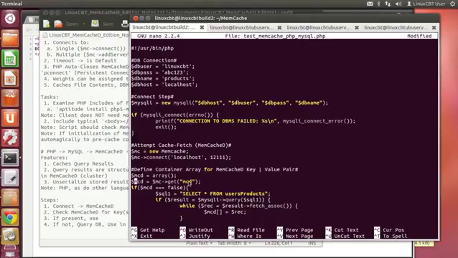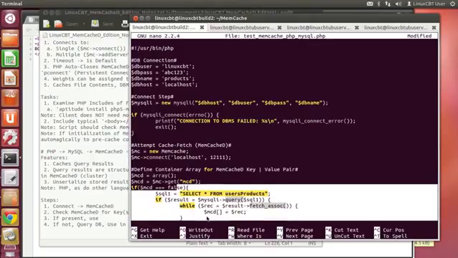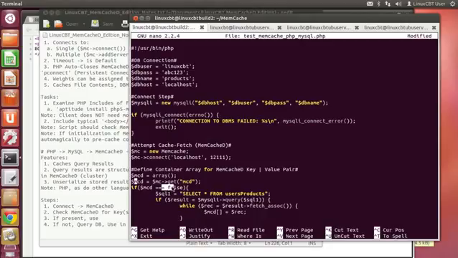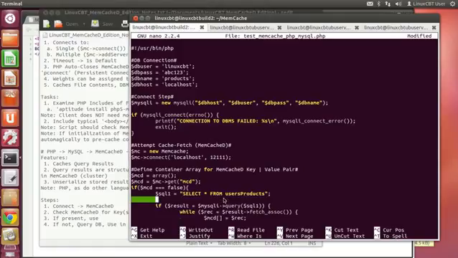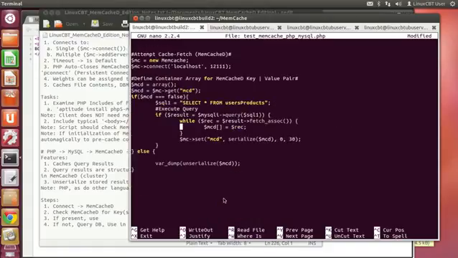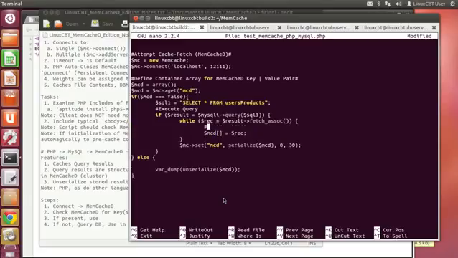So if we get the results, this whole block is ignored. But if the results are false, we construct a query, a MySQL query, since we're using MySQL, and then we execute that query. Each iteration through the query will set the current record to var MCD. That's what happens at that stage.